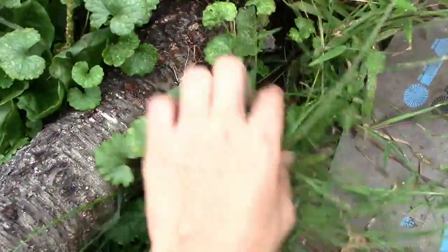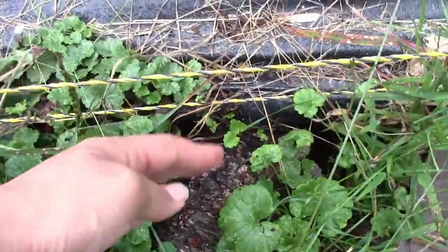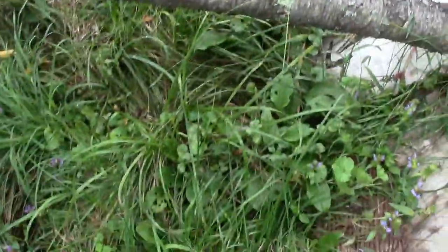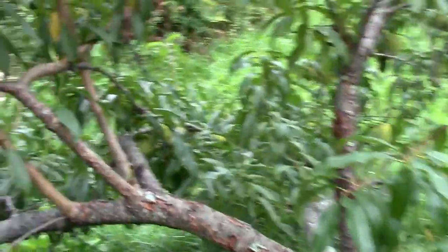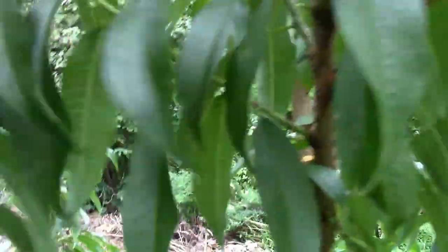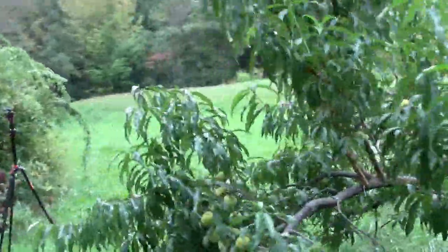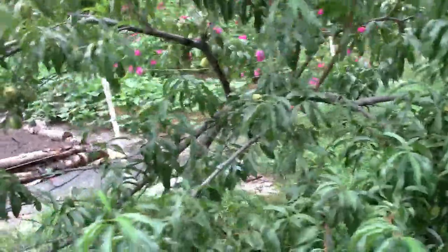This is where, I think it's covered now, but it was here somewhere, these insects created a hole into the tree trunk and affected it. It still seems healthy. I really gave up on it this season, but look, these branches are healthy. These are new branches, and it looks like something is climbing over here, maybe a squirrel, and eating them. But look at all these peaches. Look at this. And I've been harvesting off of them also. This is very heavy. All right, so let's go ahead and find that branch or whatever it is to help this tree.